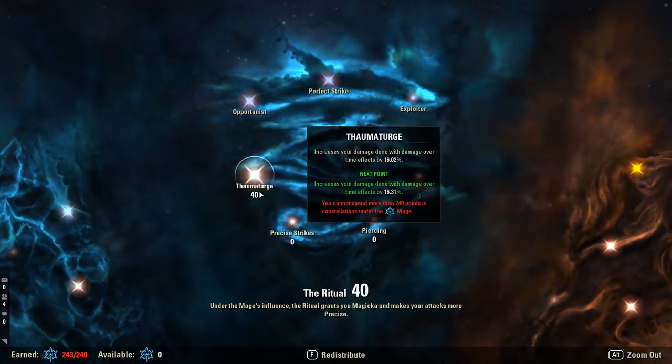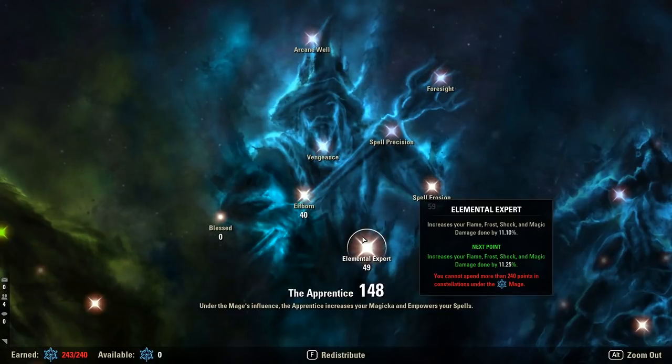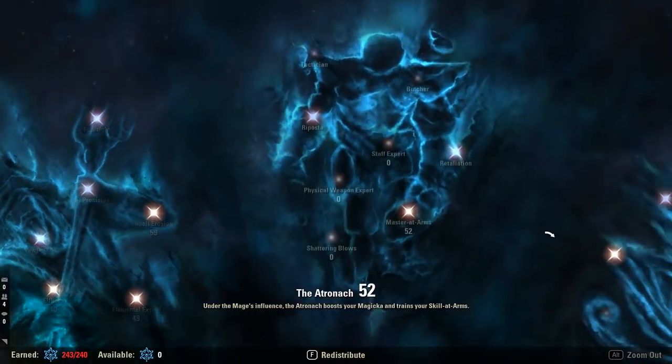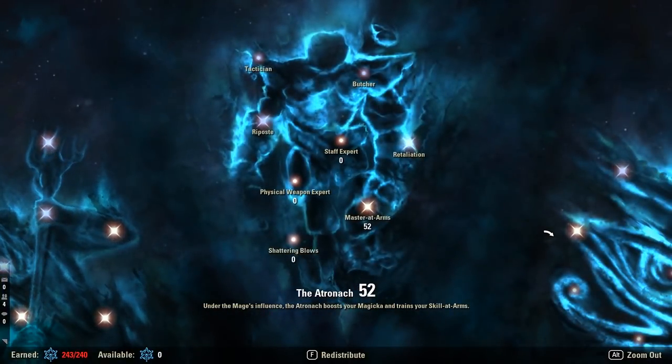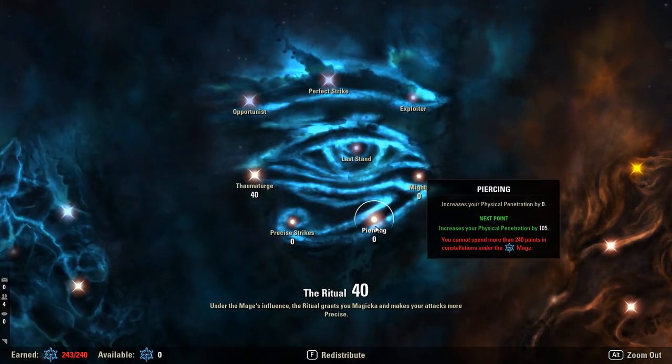A lot of people get really overwhelmed. They see all these stars. They don't understand what they mean. Just take it one star at a time and read it. And look, increases flame, frost, and shock, and magic damage done by 11%. If you're playing a stamina build, do you really think you're going to need this? So just take a little bit of time, read what the CP stars do, look at your character and what your character's doing, and then decide whether or not you want the CP stars or not.